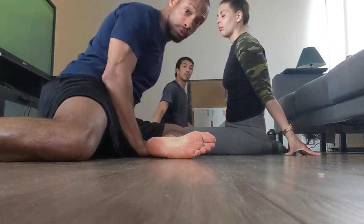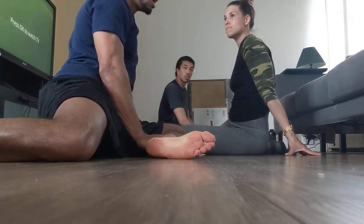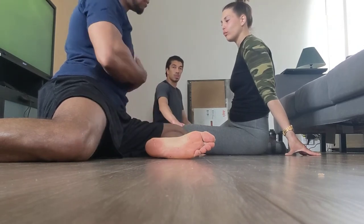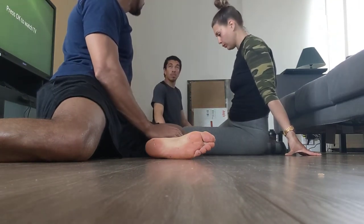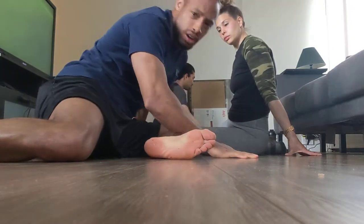For really good movers like Carrie, she doesn't have any tension issues. For people like myself and Trayvon, you're probably going to feel it more. Now I want to start gaining more space around that front hip capsule, which is in its external extreme position — like the pigeon pose you see in yoga.